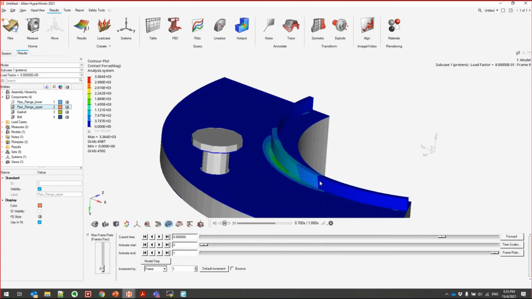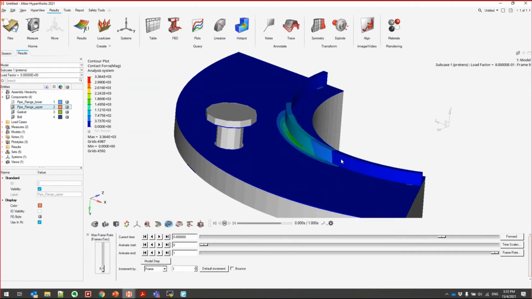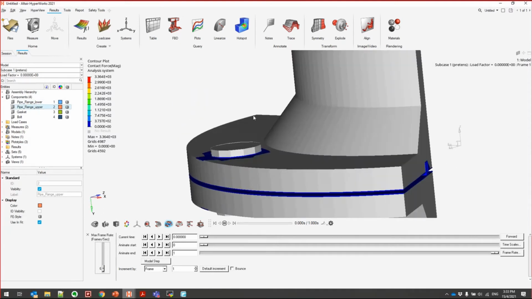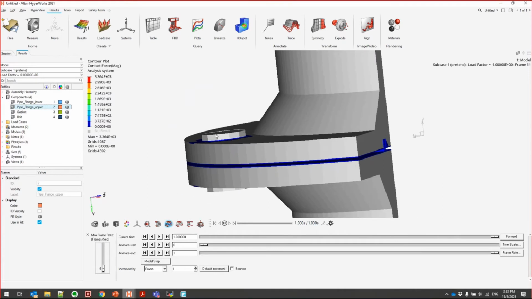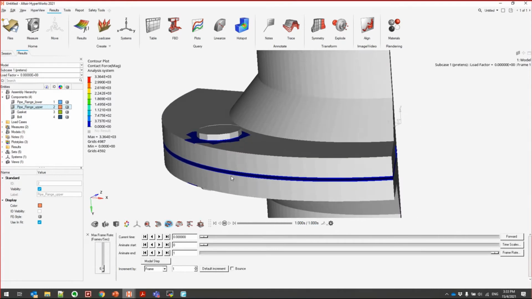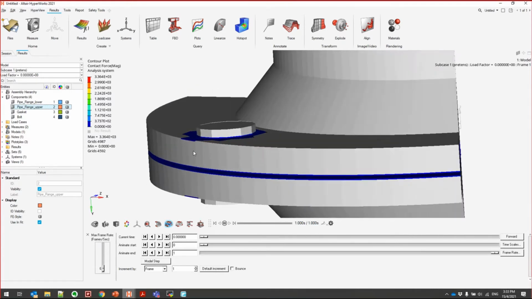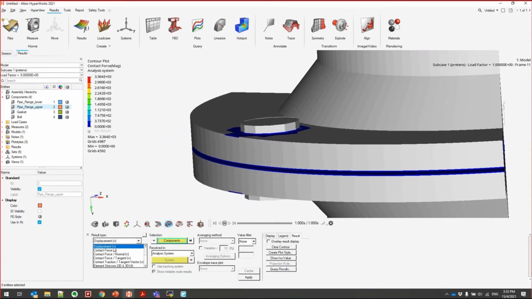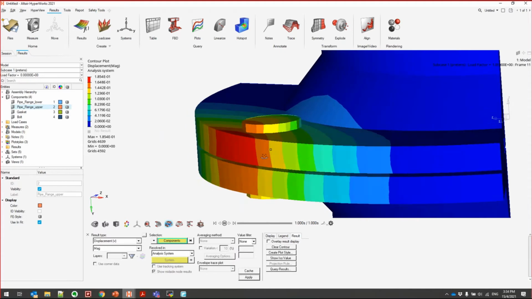Okay. Right. So pretension is happening. It has tightened or increased the stiffness here. Displacement wise, you can also see it. Okay.